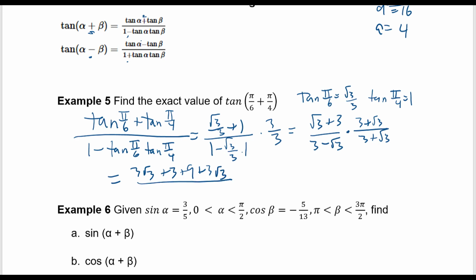Down below, being the sum and difference, we chose to multiply by the conjugate, so it's going to be a squared minus b squared, so it's going to be 9 minus 3. So on top, we'll end up with 12 plus 6 root 3. On bottom, we have a 6. Well, this is kind of convenient. So we end up with 2 plus the square root of 3. That was fun. Okay.